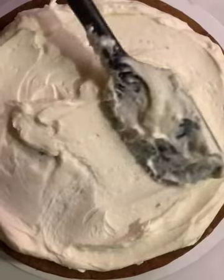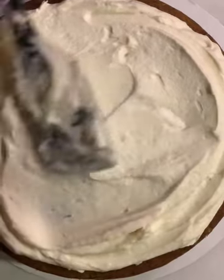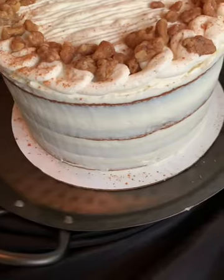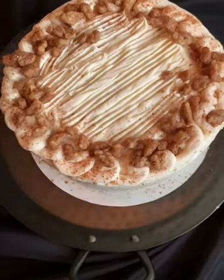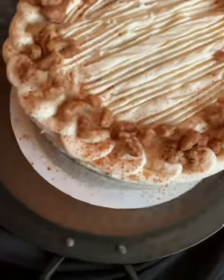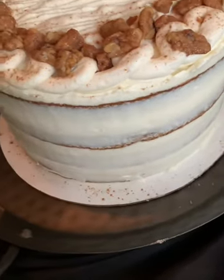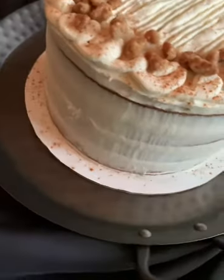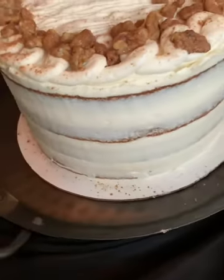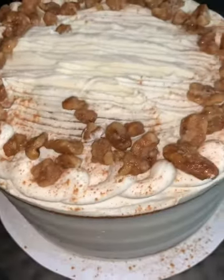I have a little bit more work to do, so I am going to speed this up. I'm probably not going to show you guys the other 2 layers because you kind of get where I'm going with this. So I did my other 2 layers. I use my pastry cutter to get that nice even translucent kind of icing on the side. I didn't want too much icing on the side because we do have so much in the middle of our layers. And then on top, I actually just piped a little bit on there.